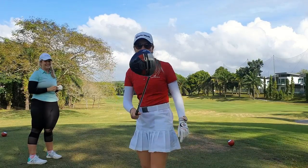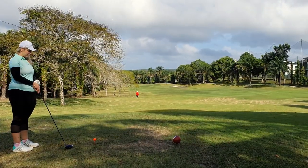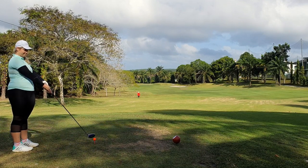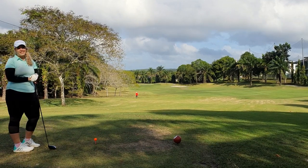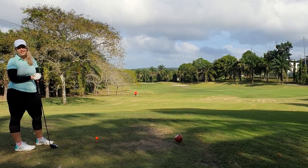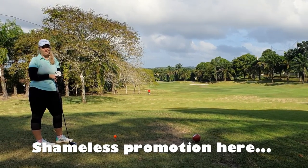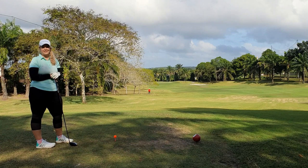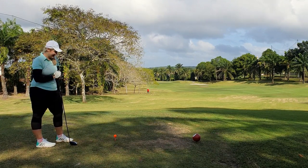Nice. I'm going to actually use her driver today because my driver snapped. Right, BroMac uses oil driller tees. You can see her ball's teed up quite high. BroMac, do you know why you use those? Well, this guy I know, golf sidekick, told me it's because I hit hockey shots. I think he made me use the big tees. That's as scientific as it gets. He was quite smart to teach you that, actually.